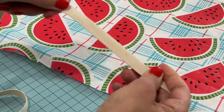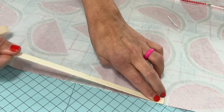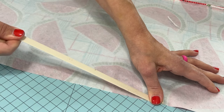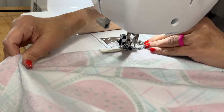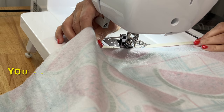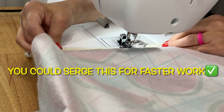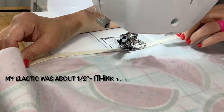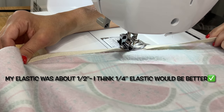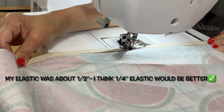Sewing this elastic on is a very simple sewing technique. You're going to lay your elastic down on the flannel side of this tablecloth. Now you want to pull like a tug of war — you don't want to pull from just the front. Once you get your elastic down and going, you're going to pull from the back and the front. I did use a zigzag stitch as well, and that will help the elastic part of this project.